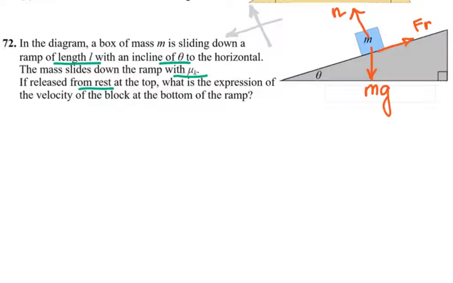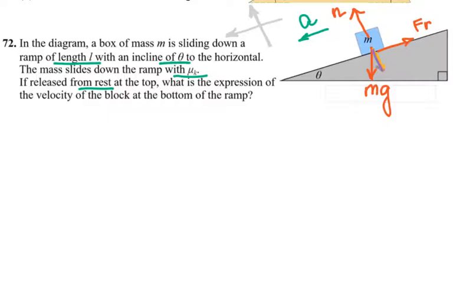And because it's sliding down, there is acceleration. They didn't say it's moving at constant speed, so there is some acceleration. My positive direction on x is going to be with the acceleration, and my positive direction on y is going to be up. So now I'm going to draw the components of the vectors that do not align with the axes, which is the force of gravity.